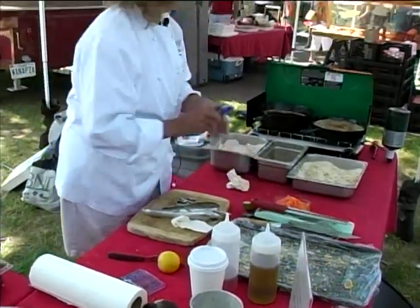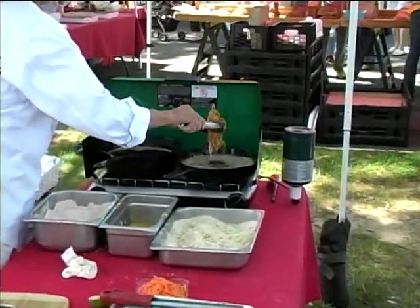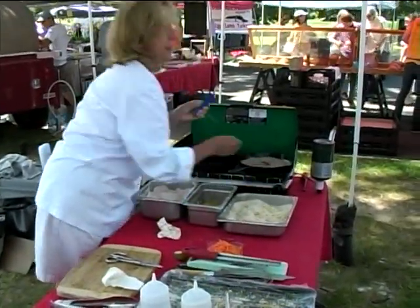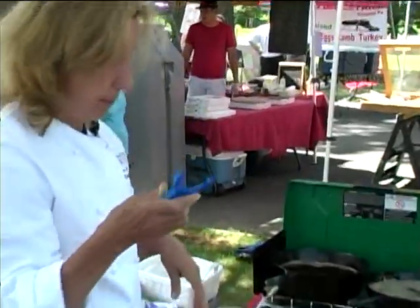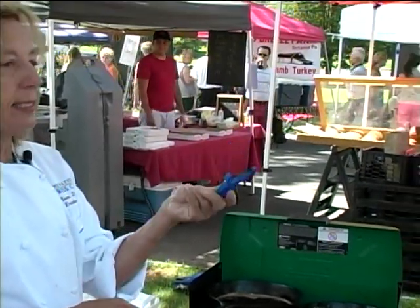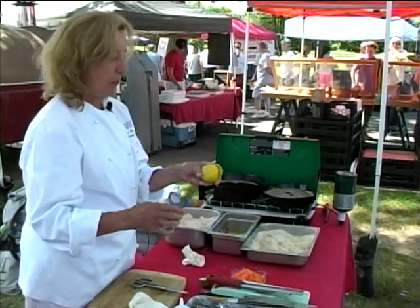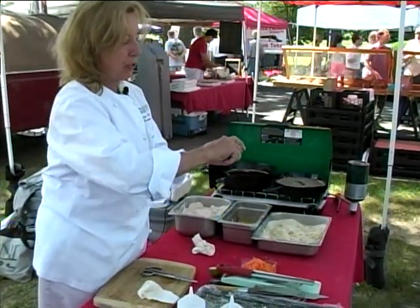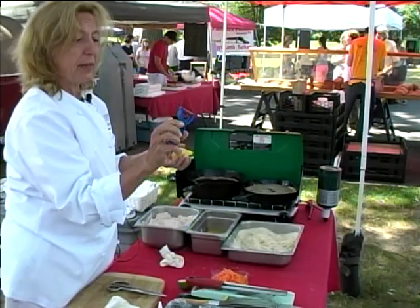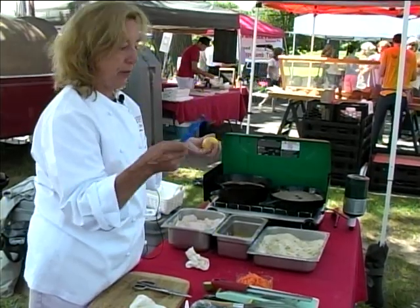The last tool that I want to make an argument for is this little peeler. This is a potato peeler, or any kind of peeler, really. And it is only about $3 or $4. They're made in Switzerland, and it sounds weird, but this is the best peeler in the entire world. Instead of going away from you like most people do when they peel potatoes, with this one you actually come this way. And they're wonderful. They always stay sharp. They're the only thing in my kitchen that no one can keep their hands on, because everyone borrows everyone else's and you forget who owns what.